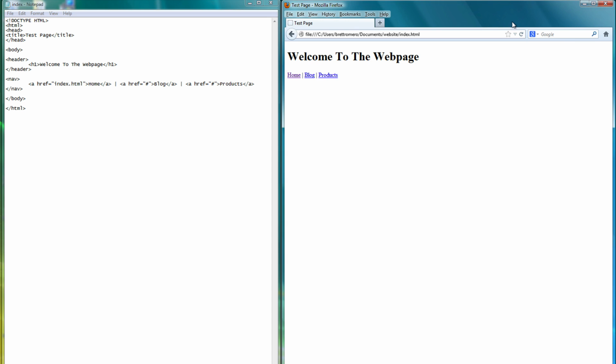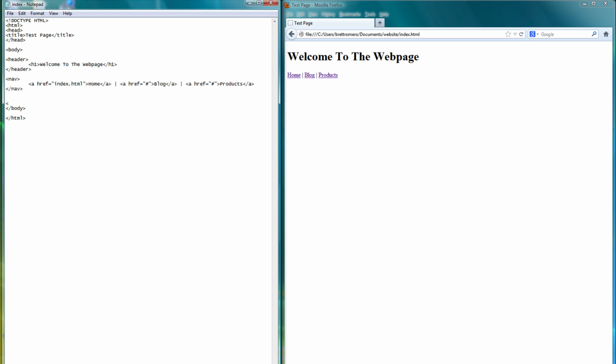Now, if I refresh in Firefox, we can click these. They're not going to go anywhere, but we can definitely click them, and if they were wired up, it would take us somewhere.